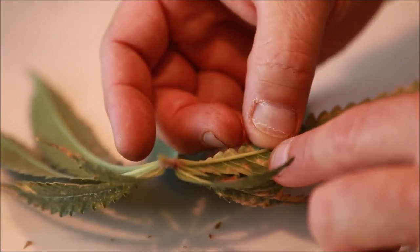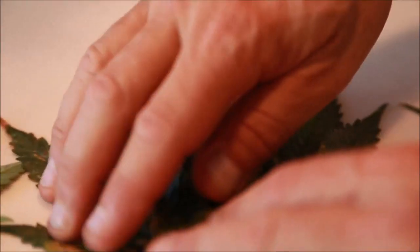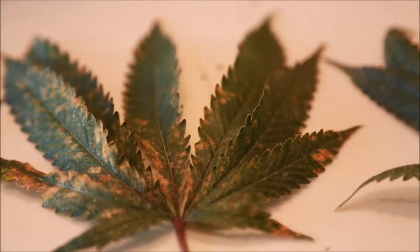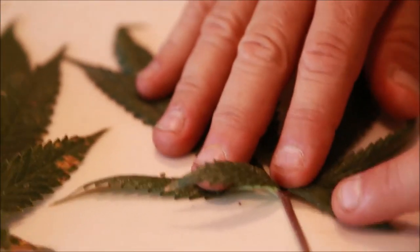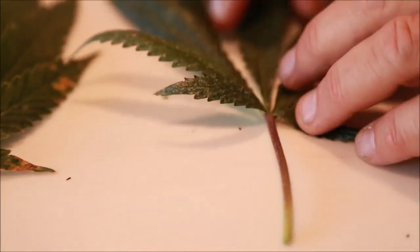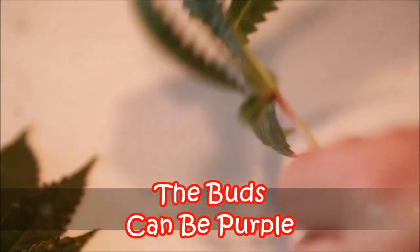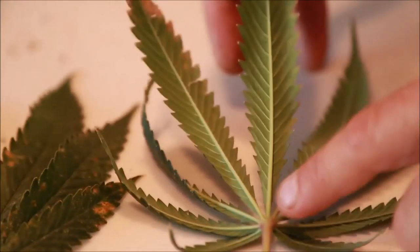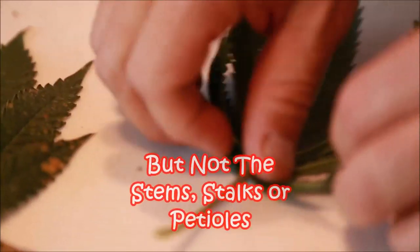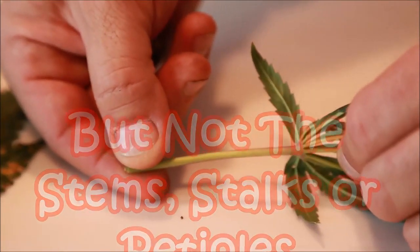You could almost think that was spider mites, except spider mites are one little yellow dot and don't look like this. But the plants are in week seven flower, so we should expect it. Here on this leaf we see the purple again — green at the base, green up the center vein. The interveinal space bottom is green but you can start to see the purple, and when I look at it this way you can see the transition from the bottom.